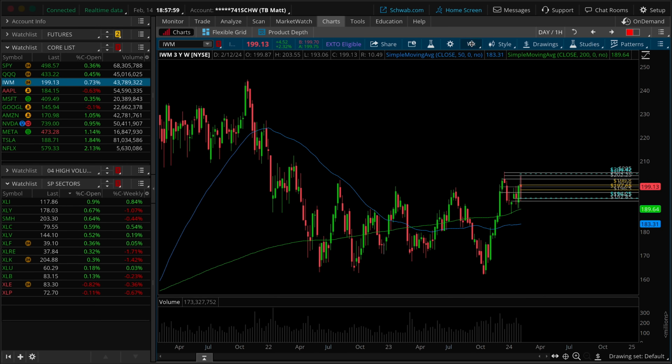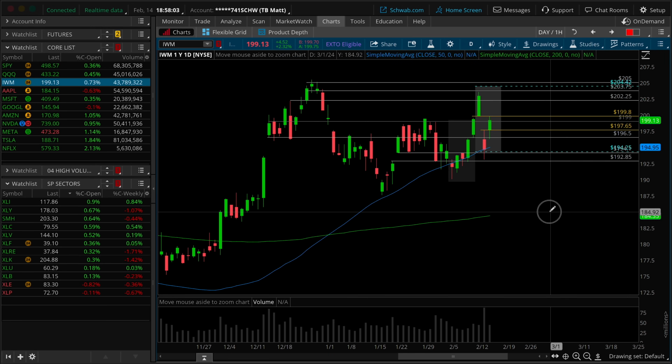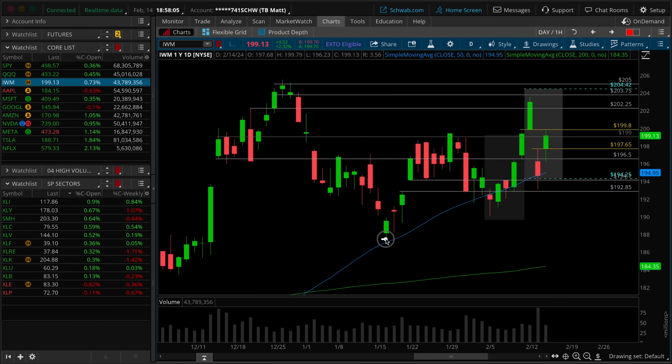All right, so let's go back on down to the daily here. And that higher low is going to be right here. So as we take a closer look, when we're starting the trend sequence from here, we have low, higher low, higher low. We have high, higher high. It's nuanced, but it's there. And then a higher high with the breakout, or I should just say continuation, on the Monday session. So this segment of the chart is definitely in an uptrend.